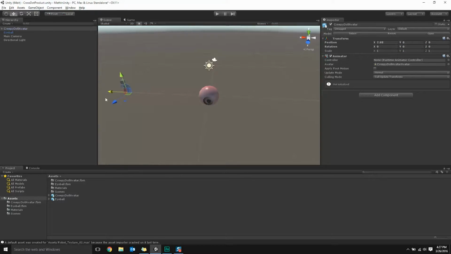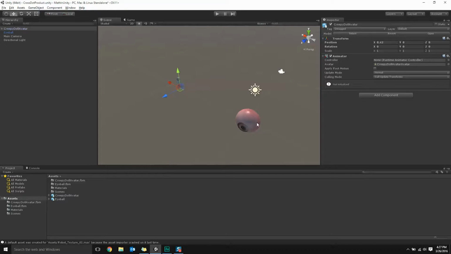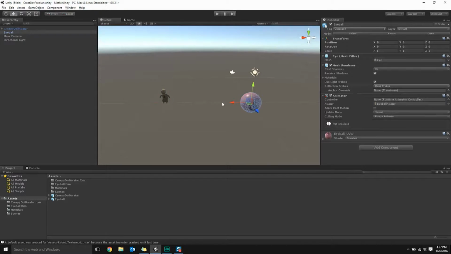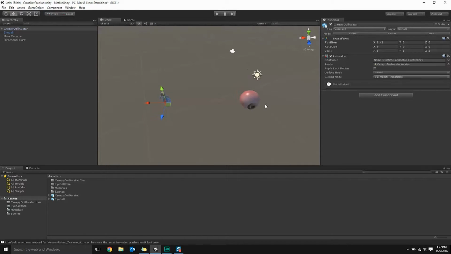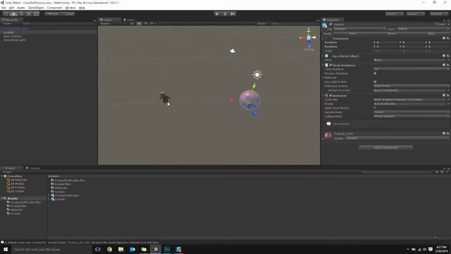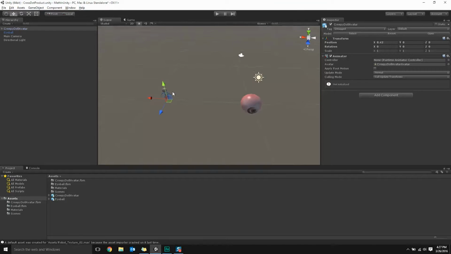Now the idea being that the dolls will slowly be moving towards the eye. However, if the eye is looking towards them within some angle, the doll will freeze and stop moving. But then as soon as the eye continues to look beyond that doll, it will move towards it. So we're going to need a couple scripts. One script will simply spin this eye around endlessly around the y-axis. The other script is going to be attached to several of these dolls. Let's just duplicate this guy a couple times. And there we go, Control D to duplicate.